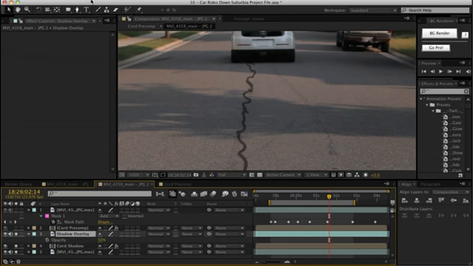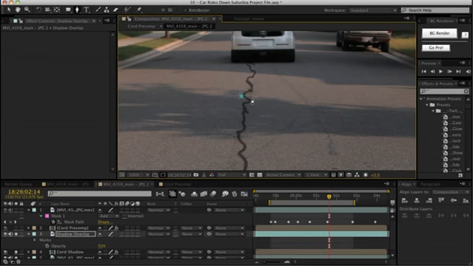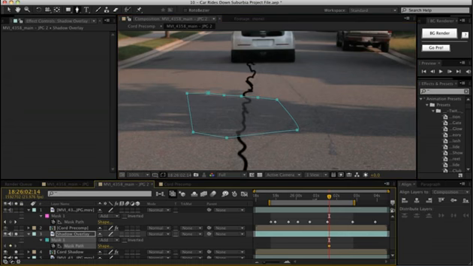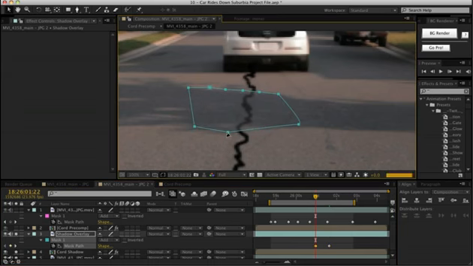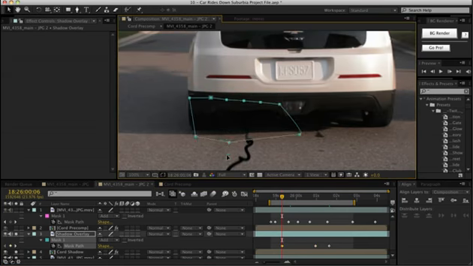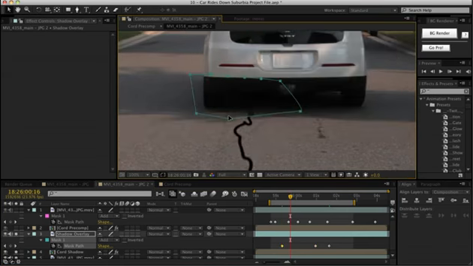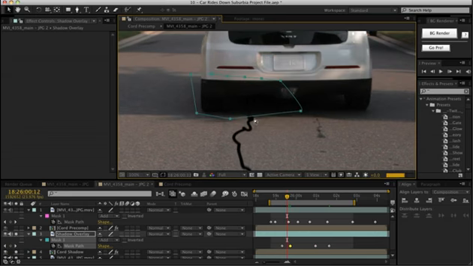All right, so with this done, let's go ahead and pen out this area, and we can feather it a bunch. I'm just going to do this bottom one. I'm not even going to focus on that up there right now. We'll set a mask path. Let me just keyframe a little bit right there. Let me back up just a little bit here. I don't even need to worry about it after this point. This is when it really comes in, so anything before there isn't really as relevant.